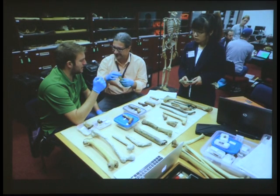All right. And this is the lower limb team here. I don't know if they had a nice name. It's not as fun as Handland, but this is the lower limb team. And this is Pian Pian from China. This is Damiano Marchi from Italy, and then Chris Walker from Duke University. And they are all studying the femur here, the femora here.